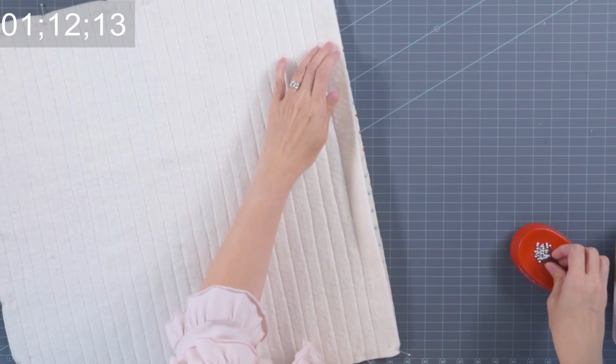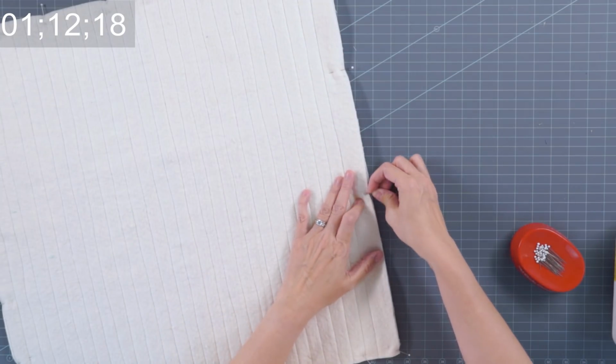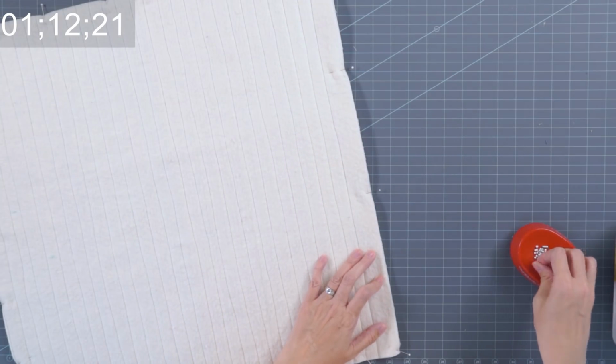So I'm gonna go ahead and start on the side that the ruffle is, and I'm just gonna do a quarter inch seam all the way around, and then we're gonna flip our pillow and see how it looks.